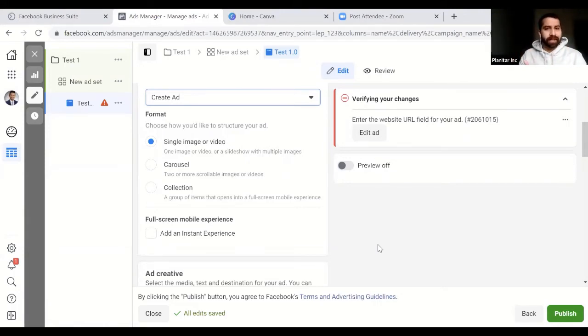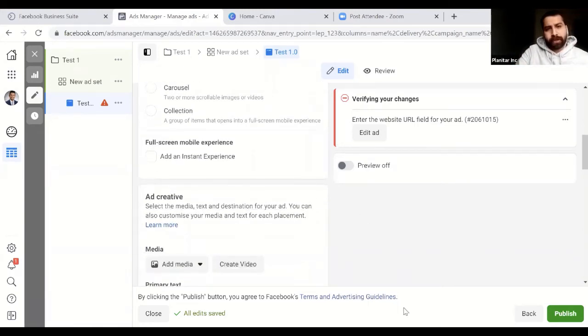Keep in mind, people online don't have a large attention span. From studies that I've seen, they're probably going to be reviewing your post for 3 to 5 seconds. So you want to make sure you capture their attention in the first 3 to 5 seconds. That's why I always recommend video over image, because video is much more engaging. There's things going around there. You can put your message in there. You can show them something about your product, someone using your product, or maybe if you're in photography doing wedding pictures or wedding videos, you can show them a happy couple walking down the aisle. You can be very creative. So all this, in my opinion, choose video. One, because it gets more engagement, and two, it's proven to be a little cheaper because it gets more engagement.